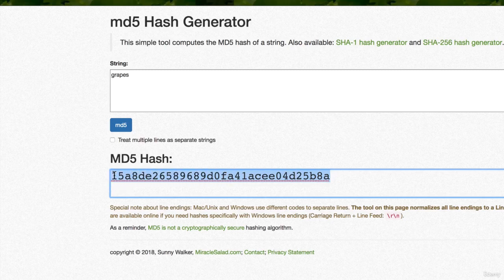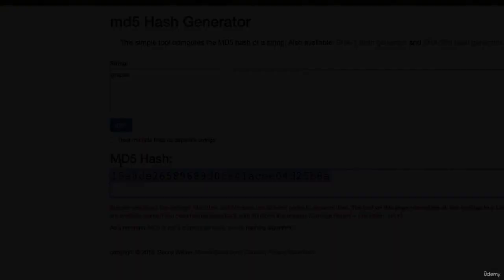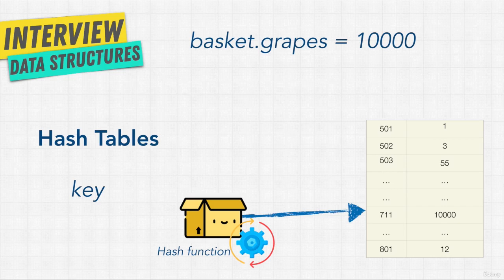Technically, a hash function that we use for hash tables is going to take grapes, generate some sort of gibberish, and then convert it to an index space or an address space based on this number. You see, unlike arrays where we just had ordered indexes, with hash tables, all we need to do is give it a key and we know exactly where that item is in our memory.